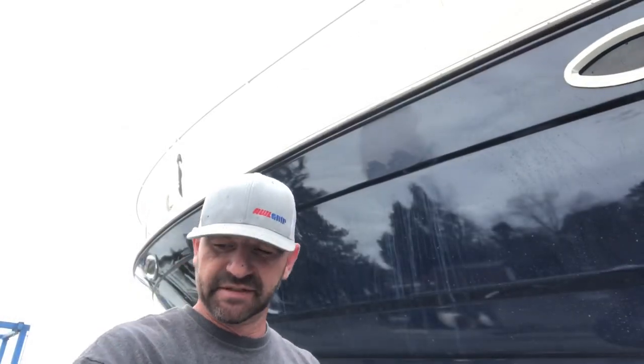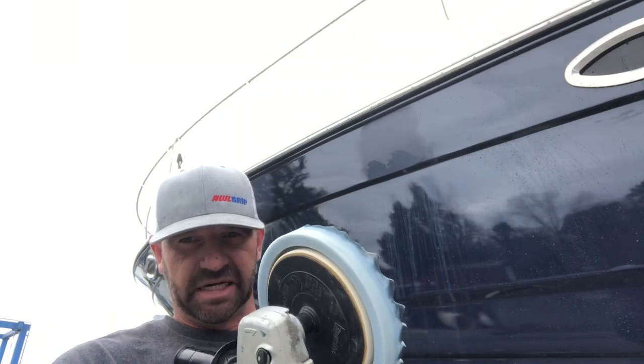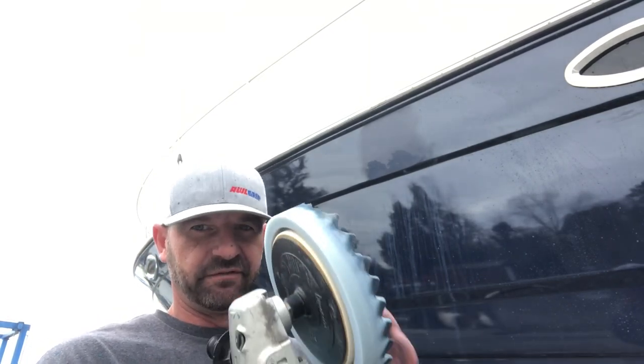Got rid of the lines and now I'm ready to start polishing. I'm going to start with 3M Finesse It to see if it will remove the 3000 grit scratches. I try to stay as fine as possible because this is a dark colored surface - coarser materials scratch more visibly. I'm going to use a foam polishing pad. When doing painted surfaces, use foam pads, not wool ones - wool ones are for gel coat, foam is for paint.